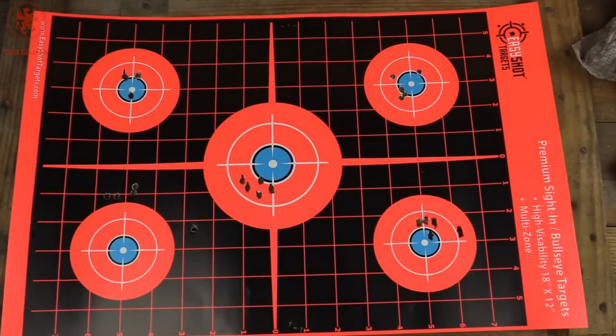But overall, I'd say the Stag Varminter is plenty accurate, certainly more accurate than I am, which is all I ask for in a gun, is to have a gun that I can grow with, one that outshoots me until I learn to outshoot it and then move on. But I think this thing is plenty accurate for any shooter out there. Certainly some folks who can do better than I did with these. Love to hear your thoughts on it.